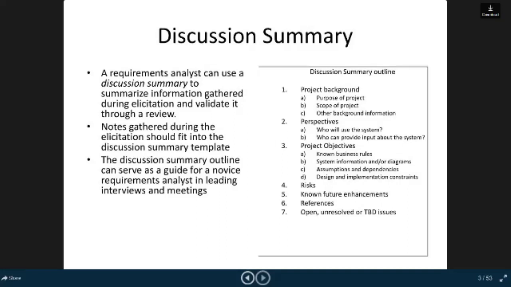Then project objectives, known business rules, system information and diagrams, assumptions and dependencies, and design and implementation constraints. The fourth one is risks, known future enhancements, references, and open, unresolved, or TBD issues.